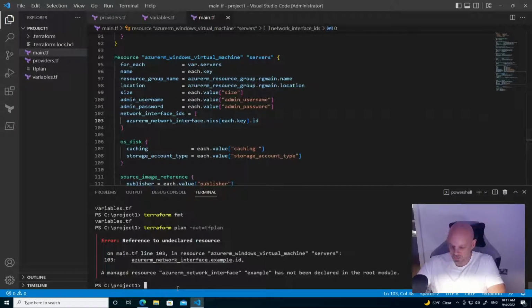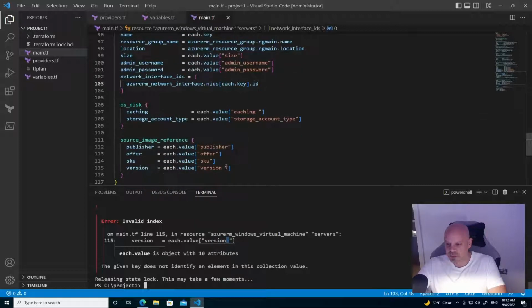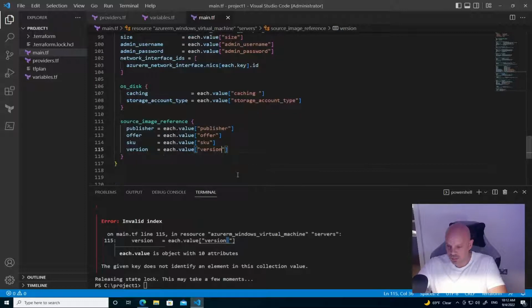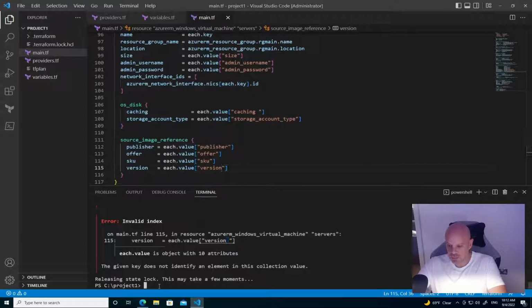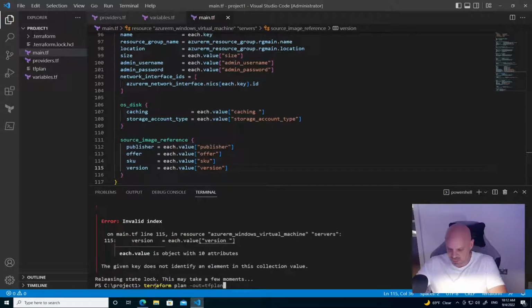Yep. So let's run the plan again. Okay, another error, but it looks like it's just a simple typo. I've put a space somewhere where there shouldn't be. So there. So I wish it would tell me all the errors in one hit, but never mind. Let's run the Terraform plan again.